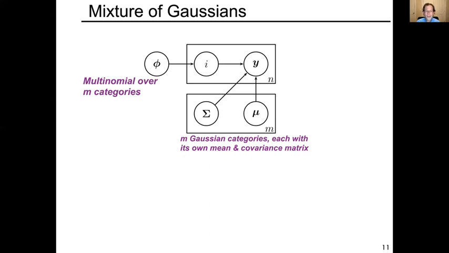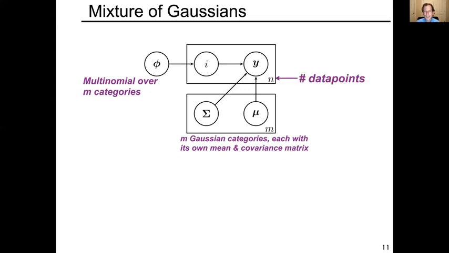Each category has a prior probability. So in addition to these categories, there's a multinomial distribution over M categories. What that means is that if you draw a token at random from a collection of utterances or a collection of data, then the probability that that will be of any particular category is determined by that category's multinomial probability. N is the number of data points.